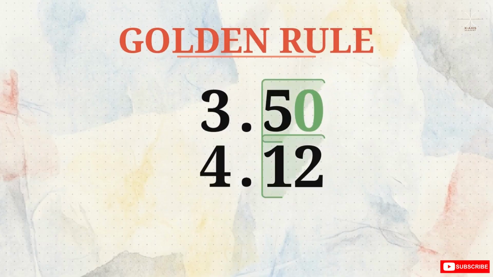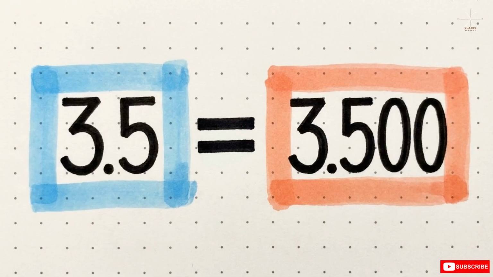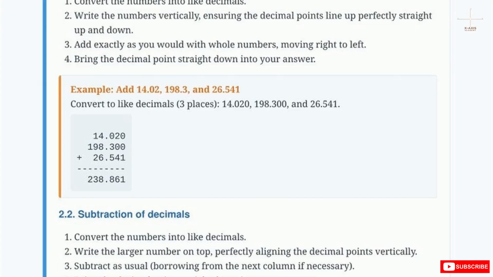This means ensuring every number in the equation has the exact same number of digits to the right of the point. You do this by generating placeholder zeros to the far right. Because they sit past the last true digit, adding these zeros doesn't change the value of the number at all. Look at this addition problem. By padding the numbers with zeros to have exactly 3 decimal places, the decimal point acts as an immovable anchor. It perfectly aligns the place values vertically, allowing you to add them exactly like whole numbers.